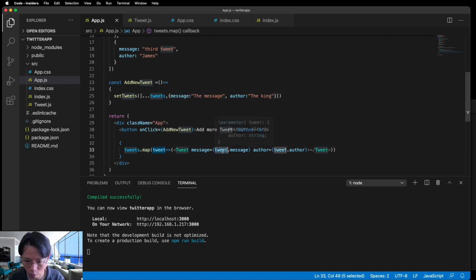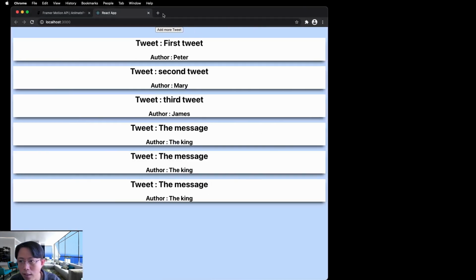It will just re-render this portion instead of reloading the whole page. That's pretty neat. That's the reason it's called React: it's reacting to changes, reacting to events that are happening. So as you can see, it's very fast.